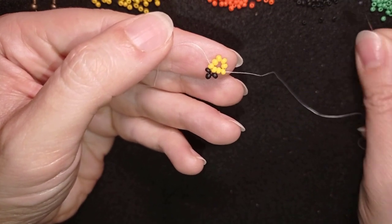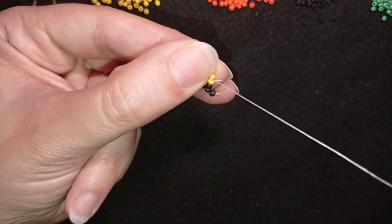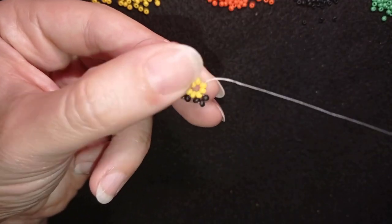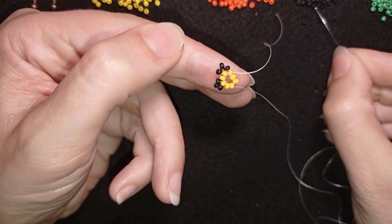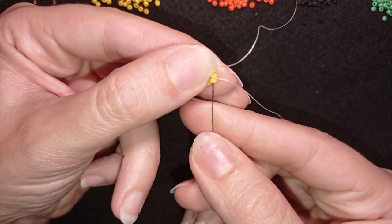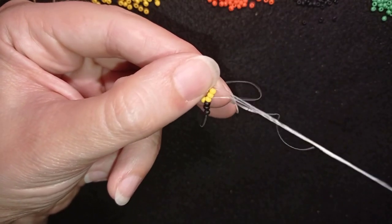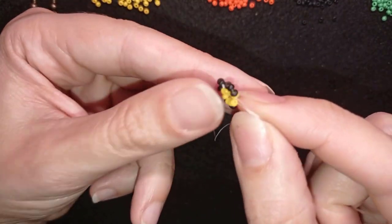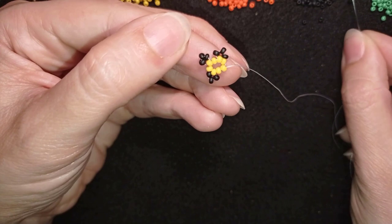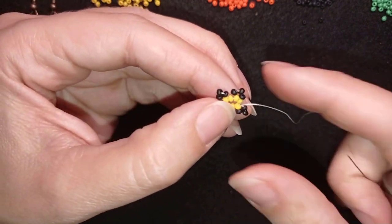I'm going to pick up 3 black beads. I go back in circle through this yellow bead, just like this. And then I go through the following 2 yellows. I take 3 blacks again. And I'm going to do the same thing. Go through this yellow, and this time, just to save time, I'm also going through the following 2 yellows. Okay. And then I'm going to pick up again the last 3 black beads. And I go back like this. Okay.